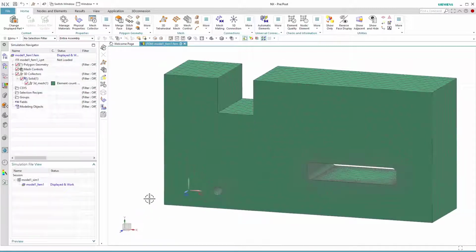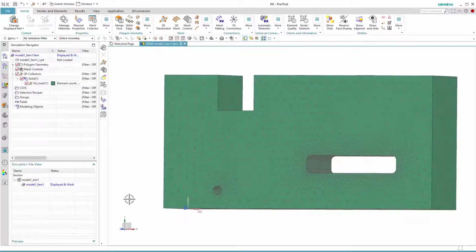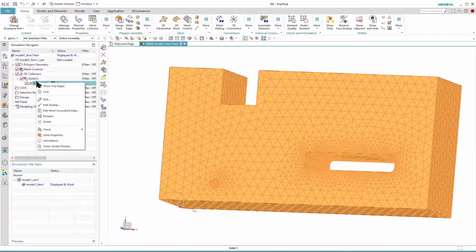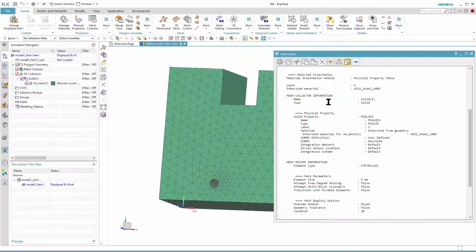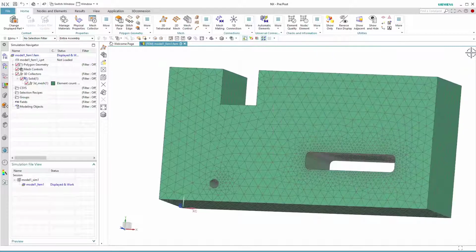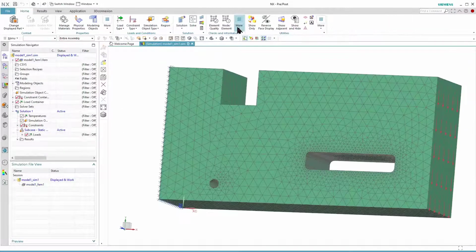I get a lot more elements. I can control the number of elements with information, and I find here it's about 34,000 nodes. That means more than 100,000 unknowns to solve. I just let run the solve process.